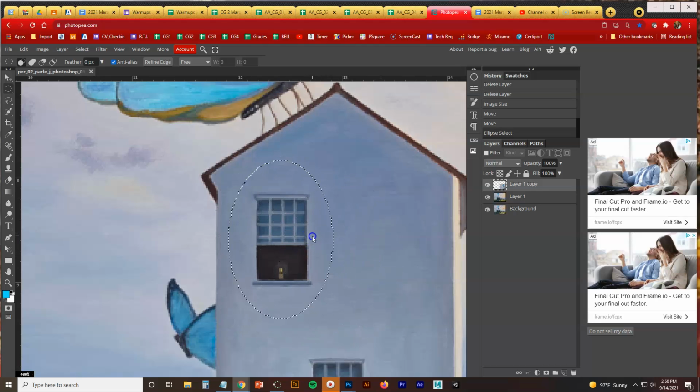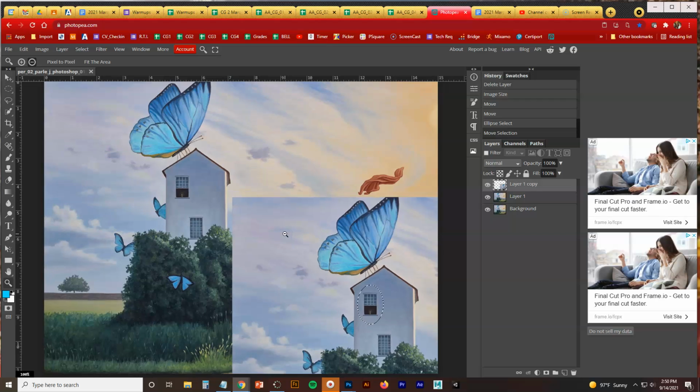It's not moving any pixels. And this is because, in case I missed when I tried to select something, I can easily go in and move it so that it's centered around my window. Now I want to zoom out, so I get my zoom tool. Hold down Alt to toggle and get the minus so I can zoom out.